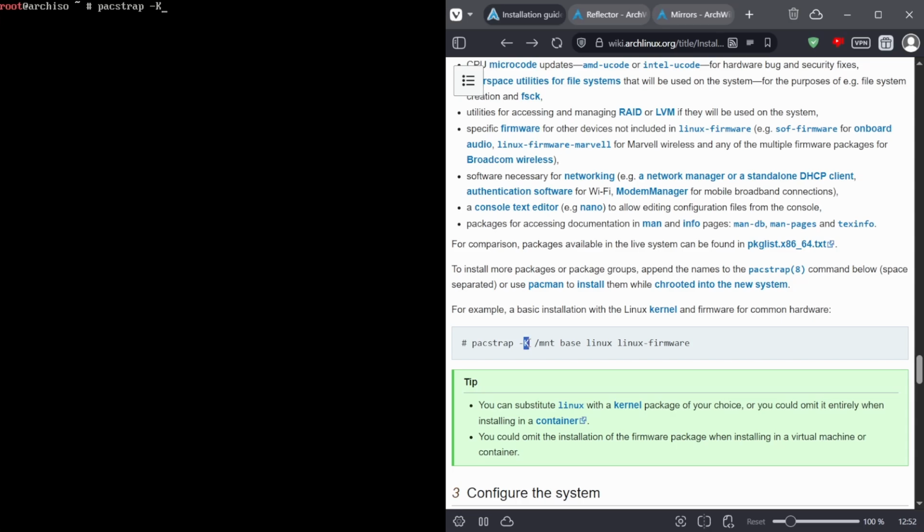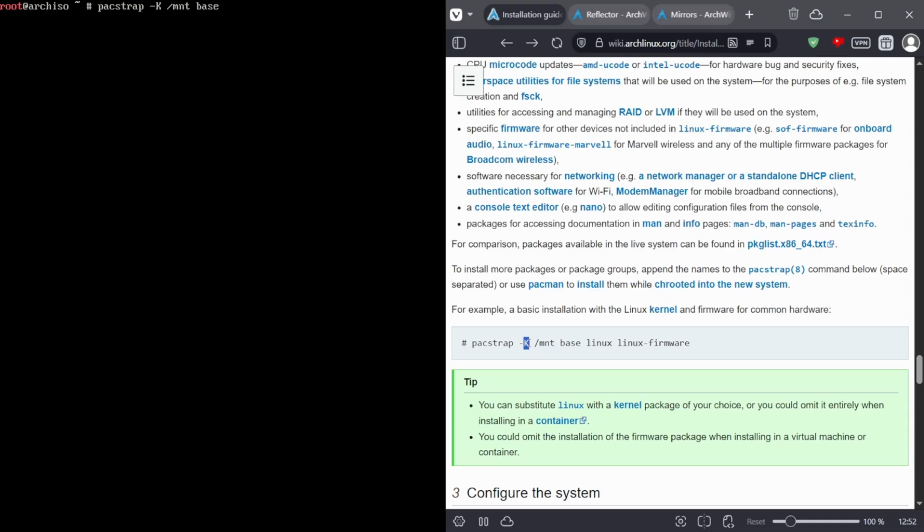That's why we are using the K flag here, because it's going to copy that ID card from the live USB to our newly installed system, so we don't have to set it up after we are done with the installation. Then we are going to install in our root folder, which is mounted at /mnt, remember?